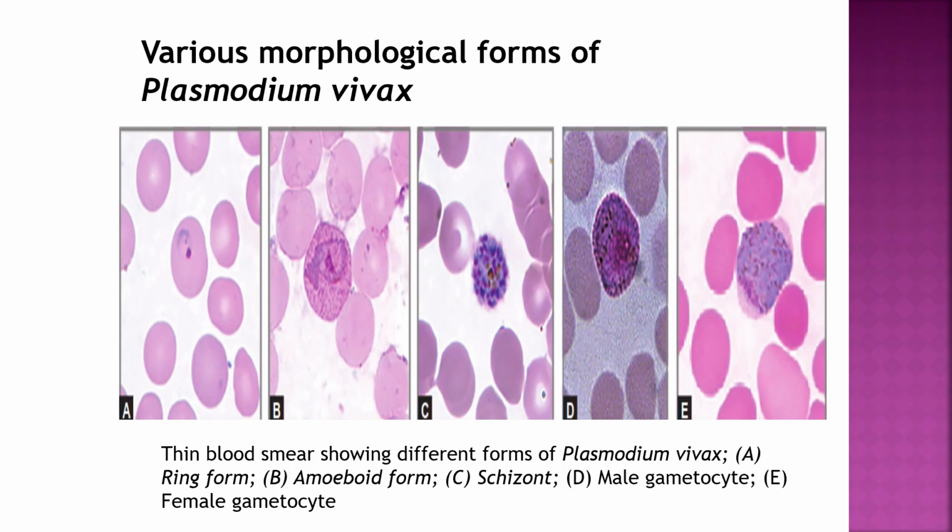First, A shows the ring form of Plasmodium vivax. The ring is thick blue in color and the nucleus is pink in color. Then you can see RBCs containing Schüffner's dots, that is pink color dots, and the amoeboid trophozoite of P. vivax, blue in color with a pink nucleus. Then you can see the schizoid form in C, where many merozoites are there in a regular round structure. Then you can see the male gametocyte and female gametocyte forms of Plasmodium vivax.